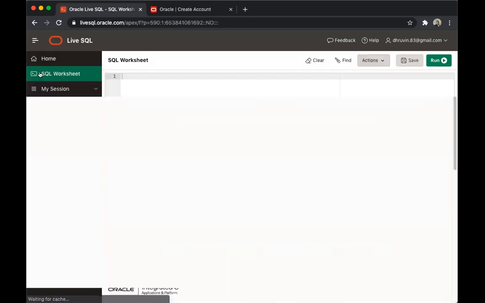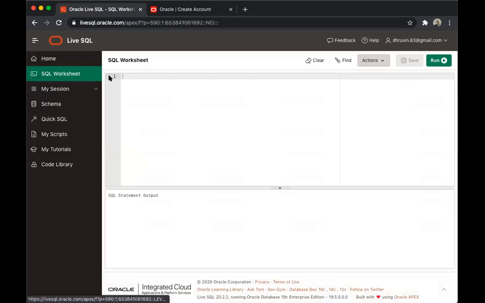If you want to start PL/SQL programming in the traditional way, what you were doing in phpMyAdmin, there is one option available where you were typing the SQL statement, and when you click on the run button, it will show you the output.